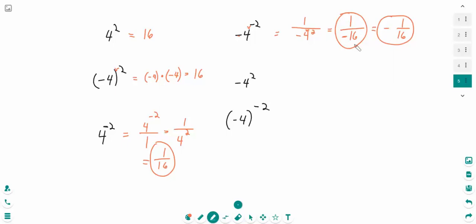Okay, so hopefully that is clear to you and that you won't make that mistake, and hopefully you haven't been up to this point. But remember, this exponent only affects the number that's right below it, or in some cases the parenthesis that's right below it, which would then include everything inside that set of parentheses. Okay? All right, so this next one falls under the same rule. So we have negative 4 raised to the second power. The 2 is only going to affect the 4. And so therefore, the negative sign doesn't change, and we end up with 16. 4 times 4.